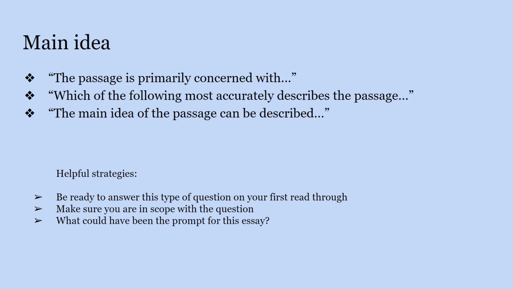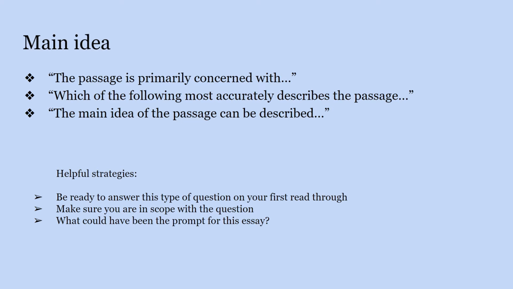Dealing with this type of question starts with how you read the passage. As you're reading through the first time, you should be mainly concerned with: why did the author write this? What is the main idea of this passage? If you find yourself getting to the end of passages and saying to yourself, I don't know why that was written, I don't know what that was about, you want to change that. That's something you want to work on.